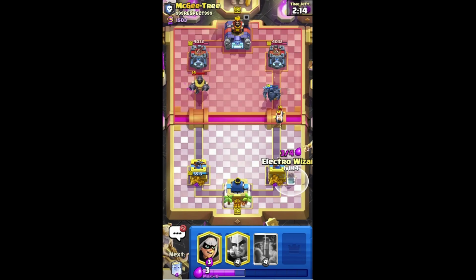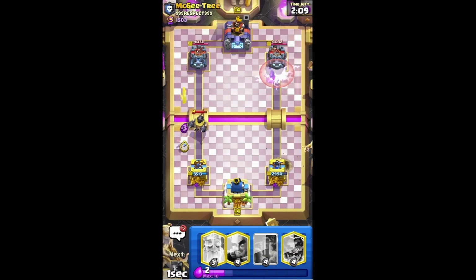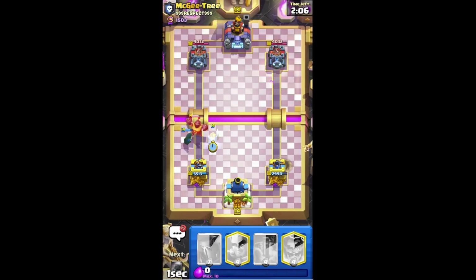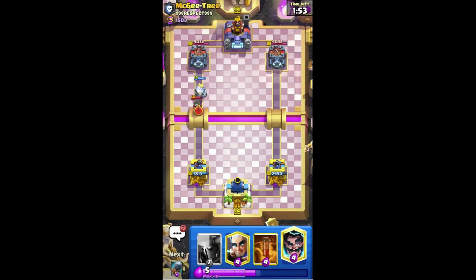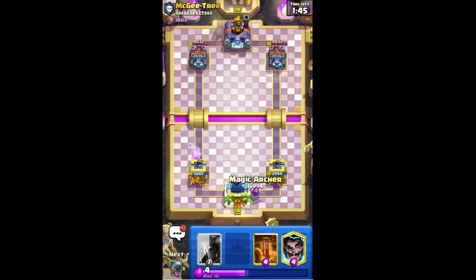So against Pekka Bridge Spam, I do believe Mega Knight has the advantage early on, but once it gets to 2x Elixir, I believe Pekka Bridge Spam gets the advantage towards the last minute. That's one thing about Pekka Bridge Spam: you want to play defensively the first 2 minutes, and then the last minute is when you can play aggressively. Now you can play aggressively throughout the whole game as long as you pick your spots and play aggressively appropriately. That's the most important thing when you're going to play aggressive.